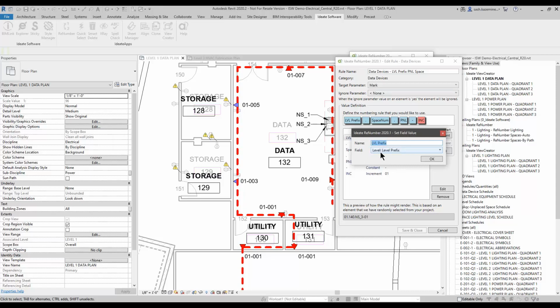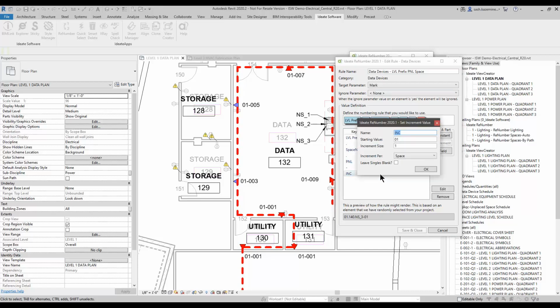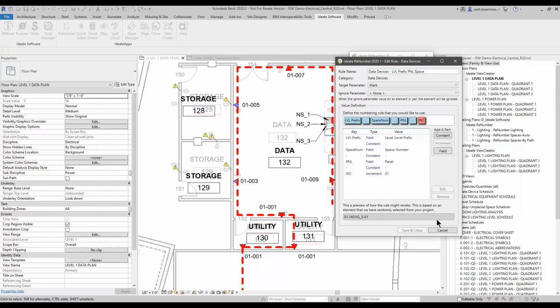So instead of me typing in the level number manually, I'm now going to just have Revit use that information and automatically assign that. I put a dot in here for a constant. Okay, and then I'm grabbing the space number, the space that this data outlet is actually referencing. So now I can automatically concatenate this data. Okay, so I'm grabbing the space data, and then I'm putting another dot after it, followed by what panel is this referencing. So I'll show you that in a moment, okay? And then a dash, and then an increment, 1, 2, 3, 4, 5, and I'm changing the numbers on a per space basis, okay? So let me just show you something here real quick.